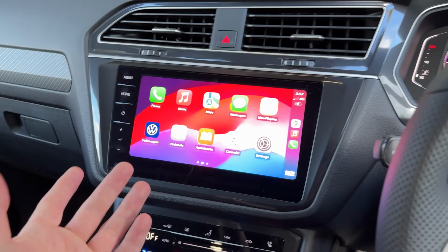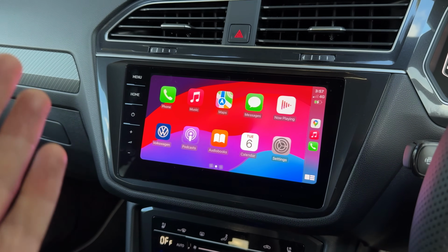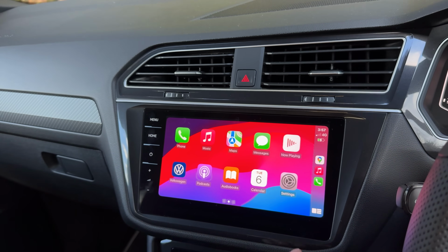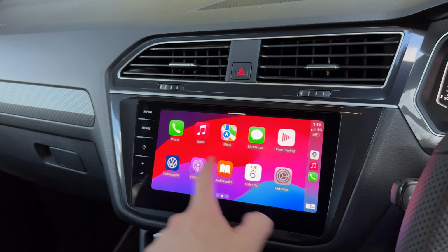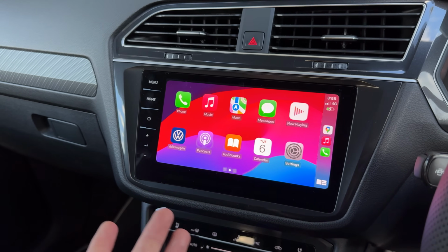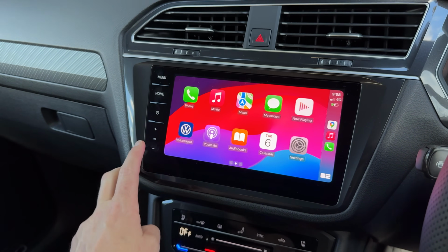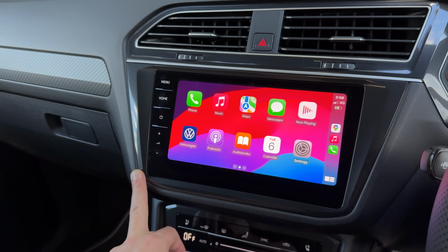And obviously this screen here as well is your infotainment unit. You've got wireless Apple CarPlay and Android Auto. You've got built-in sat-nav as well if you want to use it. I've just been using the smartphone mirroring tech because, hey, I think that it is a pretty decent piece of kit. What I don't love about it is that you don't have physical dials for the volume controls.